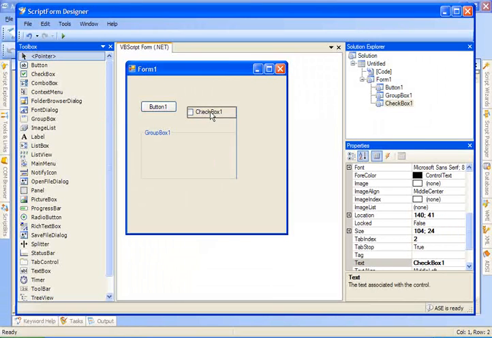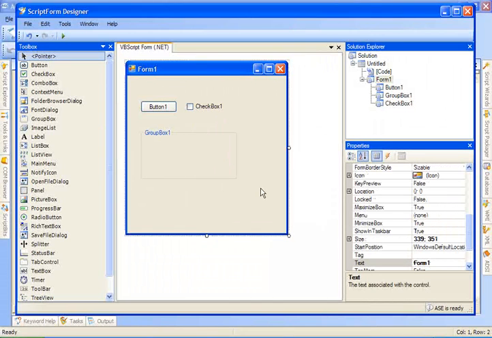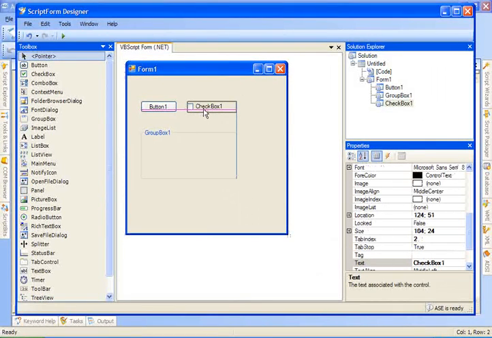Okay, and now you see, and this is the key one to look at with the snap line. If you see that purple underscore, that means that the text in the controls are lined up. So the button 1 text is lined up with the checkbox 1 text. So if I let this go, that really centers them properly when you get that purple line.